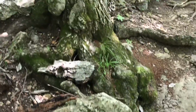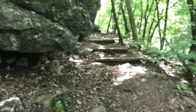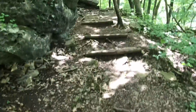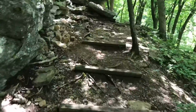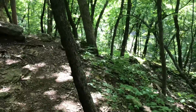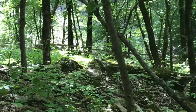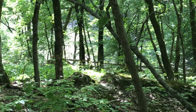And if you're a very large person or you have asthma or other medical conditions, this trail may give you a little trouble. And there's some parts where you kind of have to stand and hold your footing, and you're kind of leaning to the side on the grade, that kind of thing. So children probably wouldn't be the best thing to have out here on this trail.